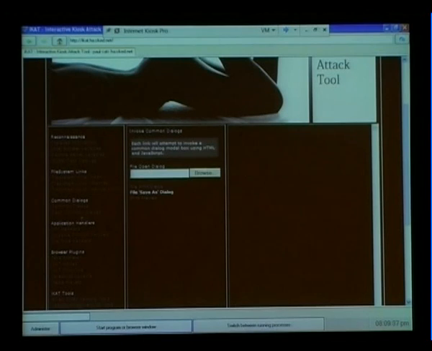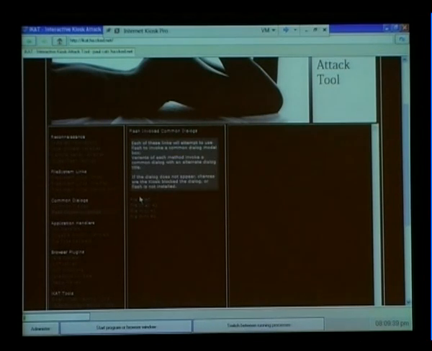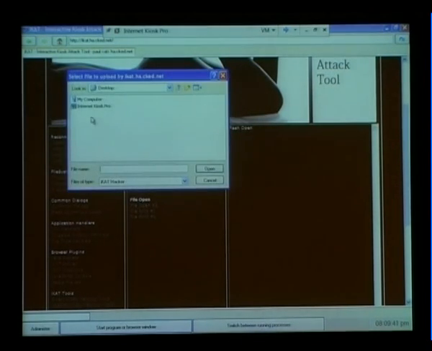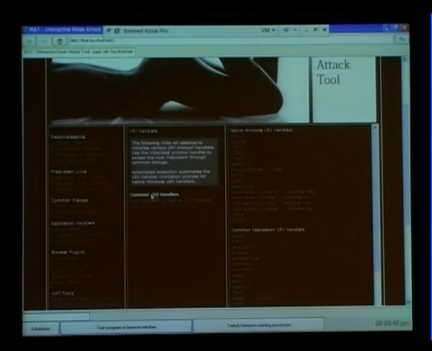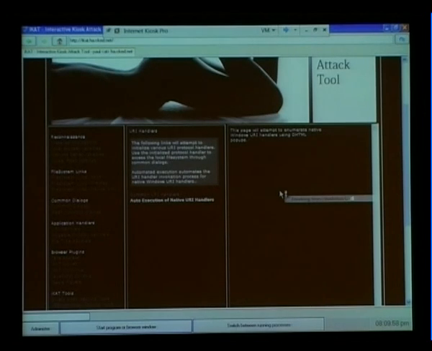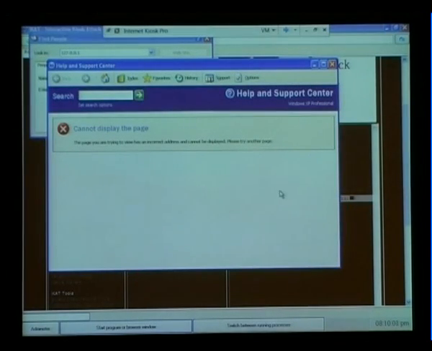Well, that's pretty effective. Let's try Flash Common Dialogues. So I've got all these different Flash dialogues. Wow, exact same thing. Yeah, it's not really so handy here. Let's try URI handlers. Okay, so I can see common URI handlers. I have this enormous list here of different URI handlers. What I can do is I can click auto execution of all native URI handlers. This will try and spawn stuff, right? It's my approach of just getting stuff to pop up. If I can get stuff to pop up, I can use it to escape the file system.